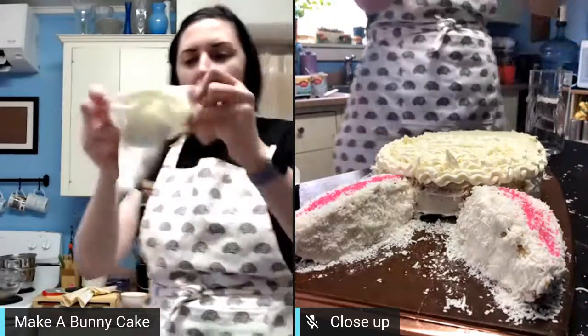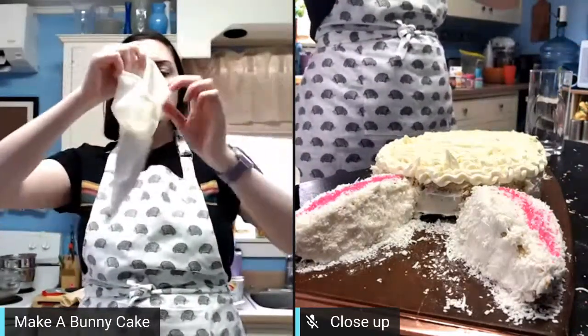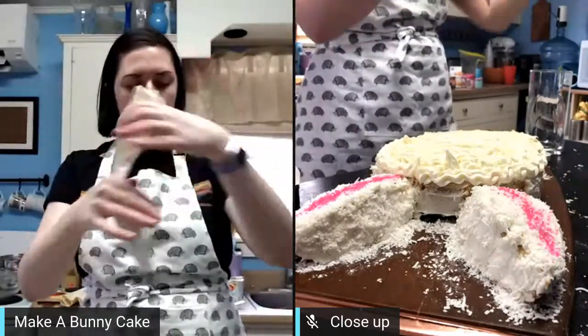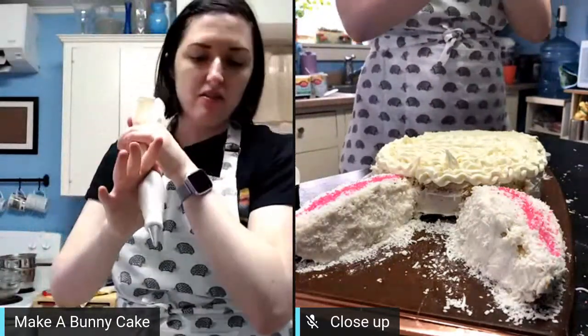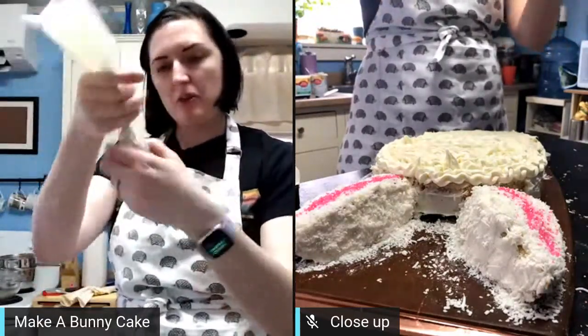Pick it up, jiggle it back into shape. You can also use a Ziploc bag if you don't have icing bags. And then you just have to cut the tip. And then you push it down and then give it a twist. And then I'm going to outline.